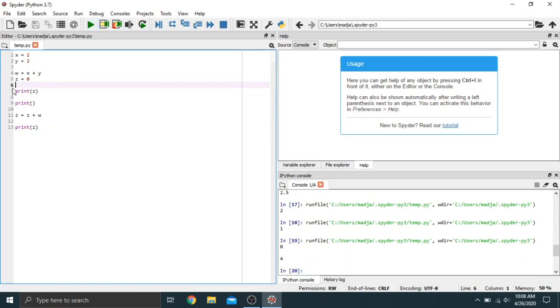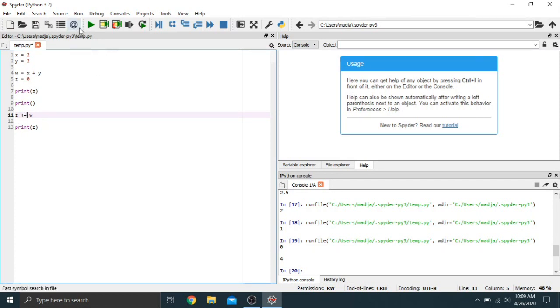So what happened was x plus y is equal to 4. z is equal to 0, so we assigned it to 0 initially so that we could see it as 0. Then we set it equal to whatever it already was plus whatever w was, and then we printed it. This might look confusing, like we're setting it to itself, but this is how you add something new to a variable. This might seem like kind of a long way of doing it, and it is. There's actually a shorter way to do this. I could take this same line and just do plus equals like that.